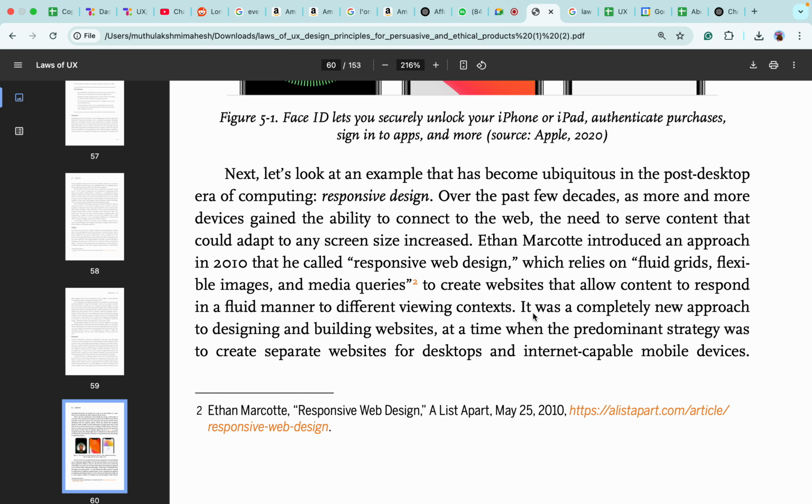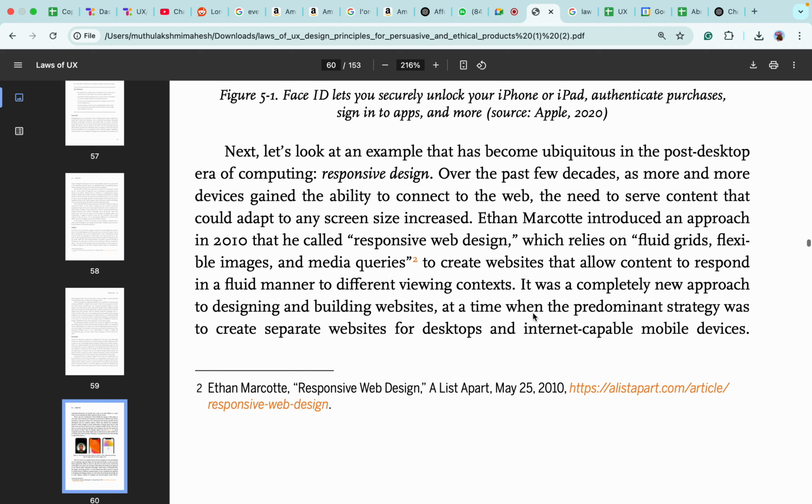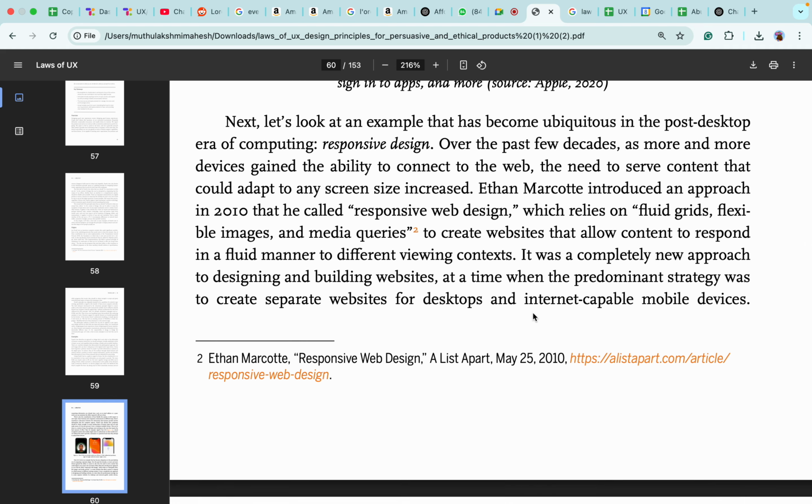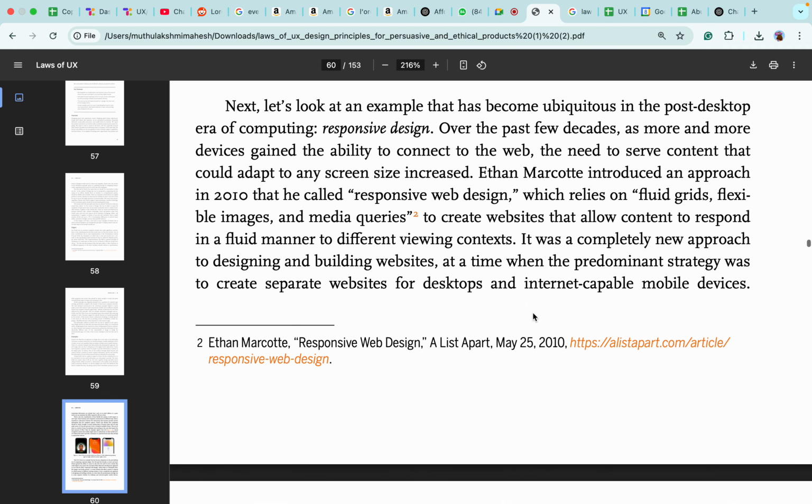On desktop there will be different screen sizes, for Mac laptop a different screen size, tablet, phone, Pixel phone would be a different size, iPhone a different size. So it should be adaptable on each and every device. That's what they're trying to convey here. It should respond in a fluid manner to different viewing contexts.